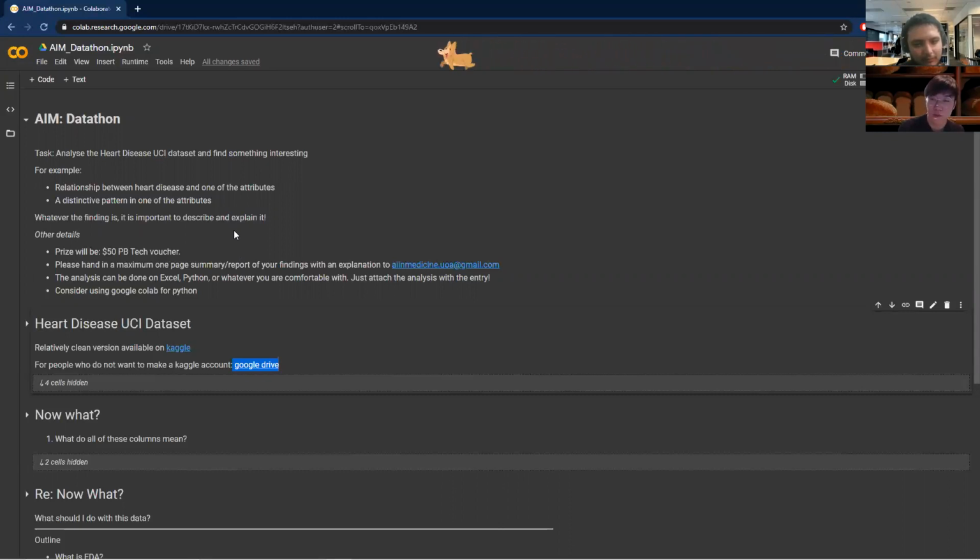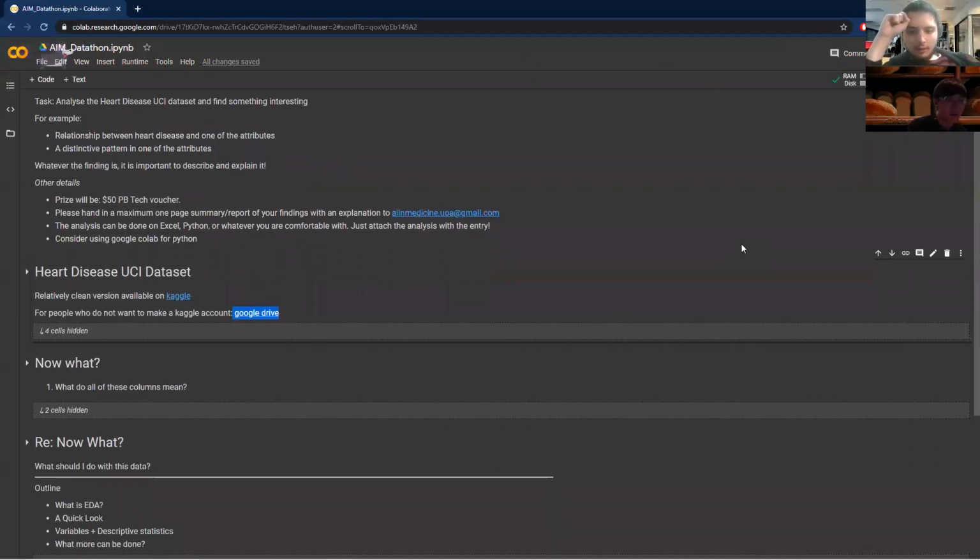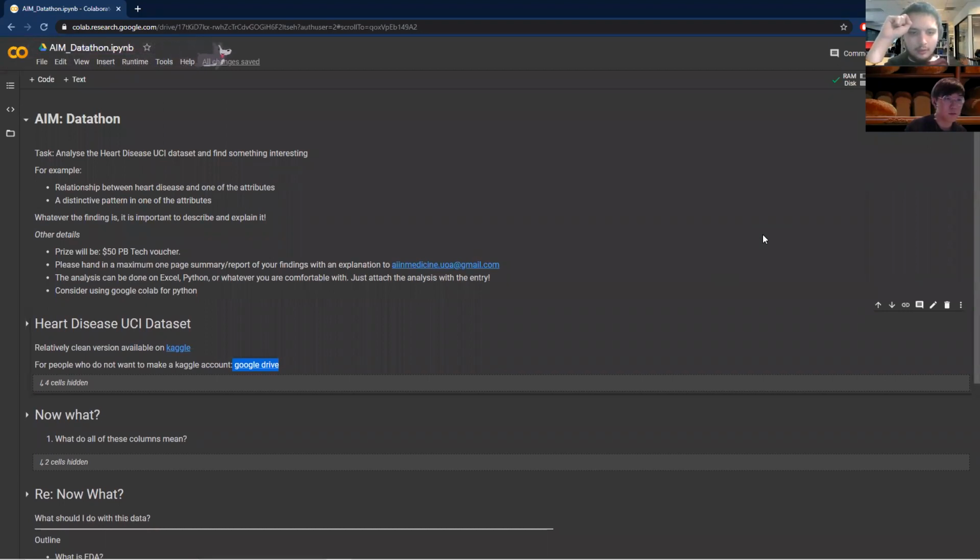For today's tutorial, I'll be going through it mostly in Python, but you can submit it in anything. You can do the data analysis on anything you're comfortable with. So if you're comfortable with Excel or R, you can use that as well. And if you do submit the data analysis, I do recommend using Google Colab as the attachment, especially if you're using Python, because it's easier to execute and have a look at what you've done.